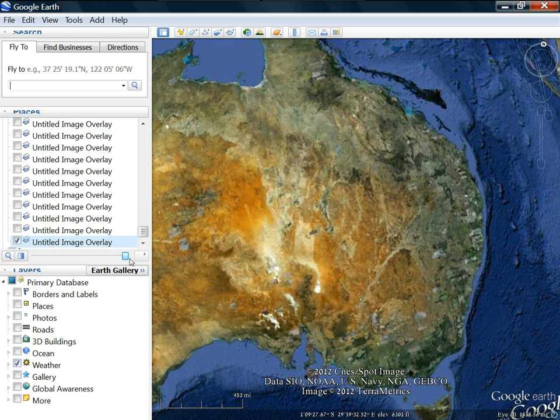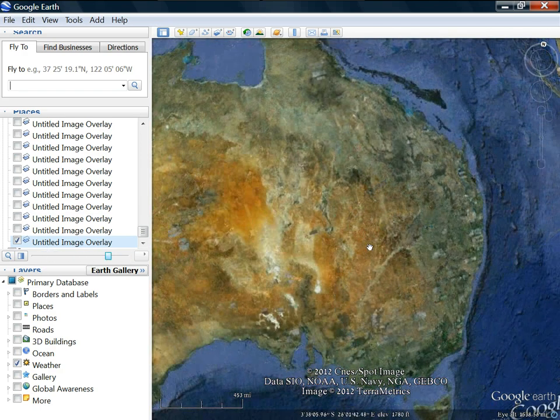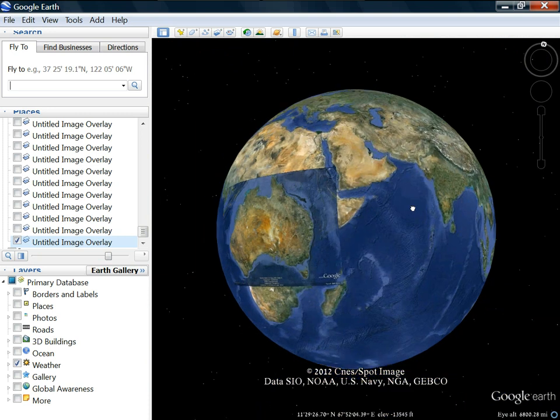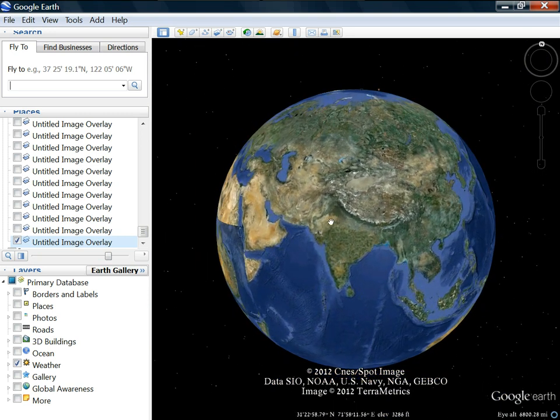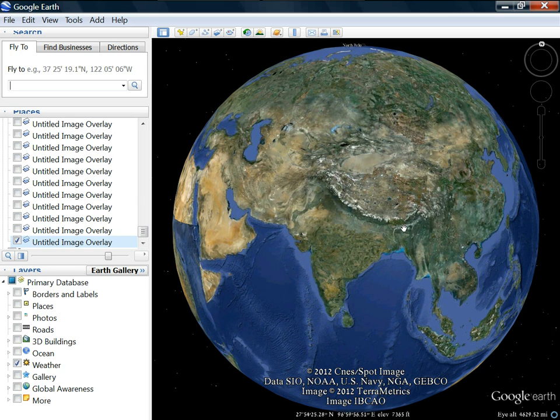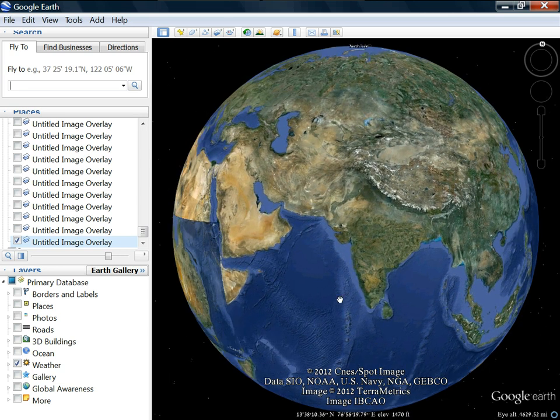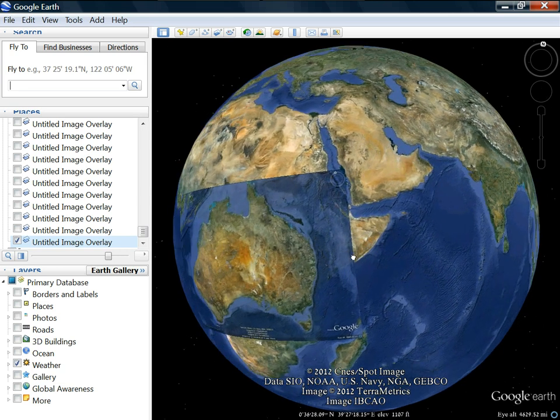So there's no way that if India slammed into Asia here, it would have kept the same exact curve. It would have had to be a different shape before it pushed up these mountains. When it slammed into the continent, it would have shaped itself to this shape, but it didn't. It was already shaped like that.